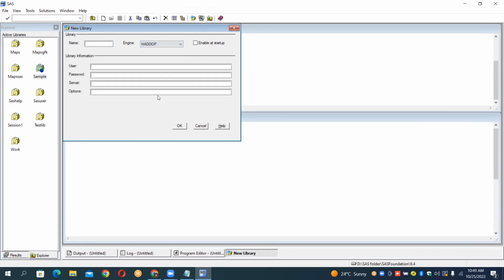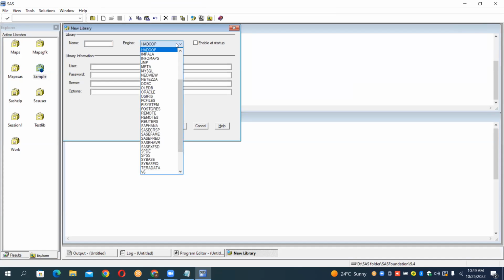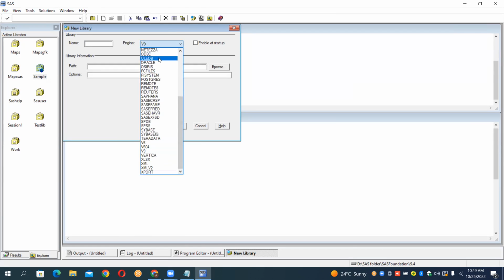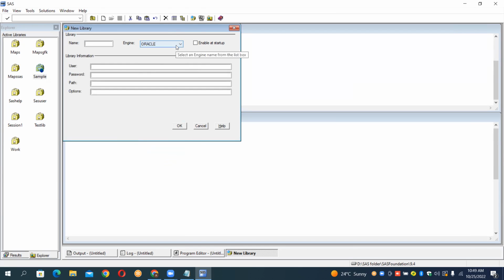Can you see Hadoop also? You can use it. Hadoop cluster, big data Hadoop. Nowadays it's going on very much. Whatever you want, you can use. Whichever engine you want: ODBC, OLEDB, Oracle. Can you see here? All these are the engines. Or if you have some PC files, whatever file, Excel file, all those physical paths you can do. Everything you can make use of. Okay, guys, clear, all of you? Yes. So these are the things we have.